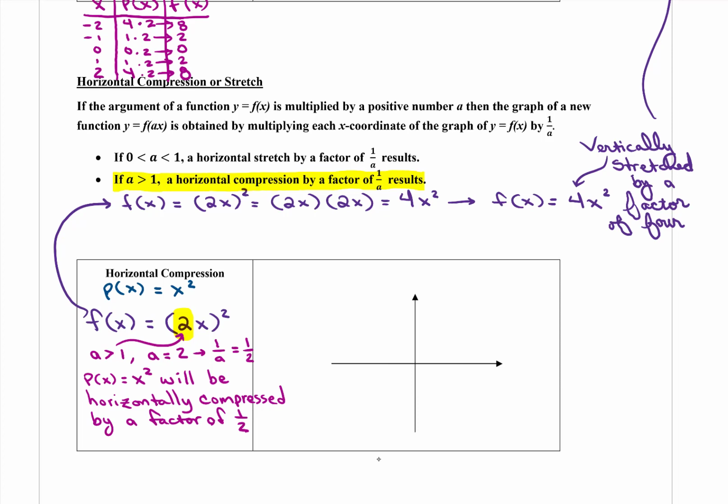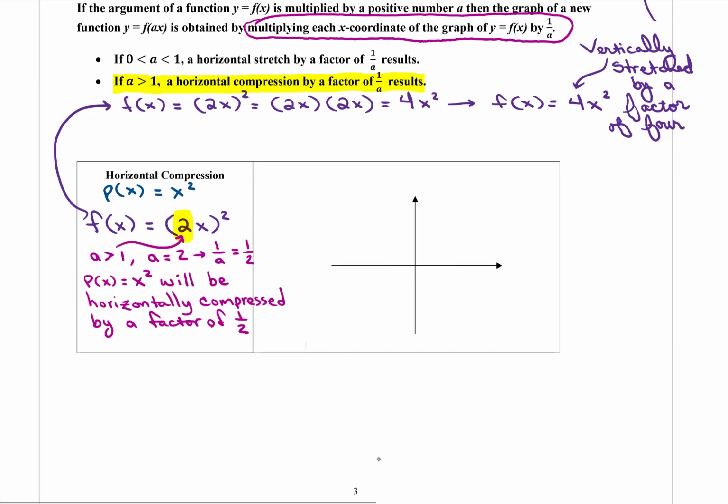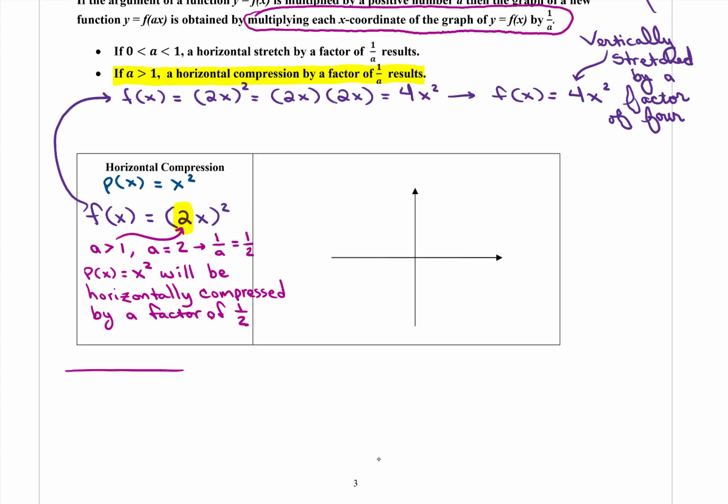So in the last one, where we were talking about vertical stretch, you are multiplying y values, right? And for this one, you would have multiplied the y values by 4. But in this one, we're going to multiply the x values, or the x coordinates of the parent graph, by 1/2. And you're going to notice that if you do this, it's going to give you the same graph as if you had multiplied the y values by 4. So let's go ahead and do this. Let's write down the coordinates for our parent graph.